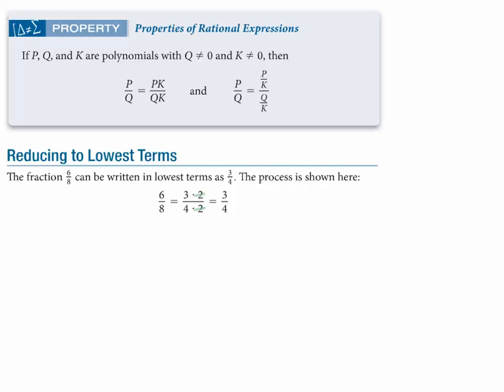Okay, then you guys learned a shortcut. That if you have 6/8, what you do is you just divide the 2. 2 goes into 6, 2 goes into 8, you just divide the 2 out, right? But that's actually a shortcut. Technically what you should be doing is to break it down into numbers that multiply each other, and then cross off the terms that are exactly the same. Okay, does that make sense? That's the long way, that's the more proper way. Why is it the more proper way? Because it has to work that way with algebra.